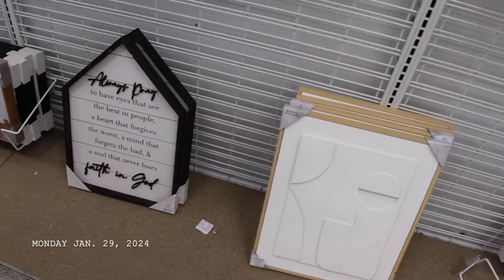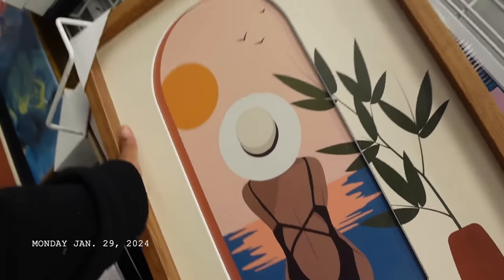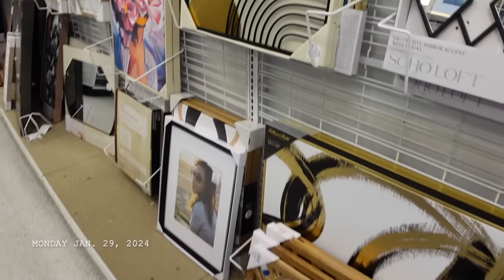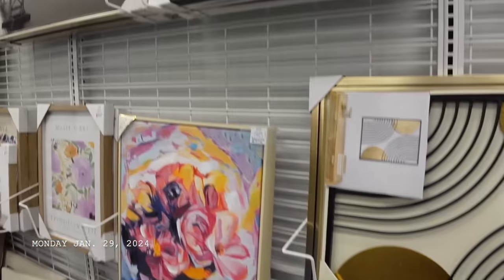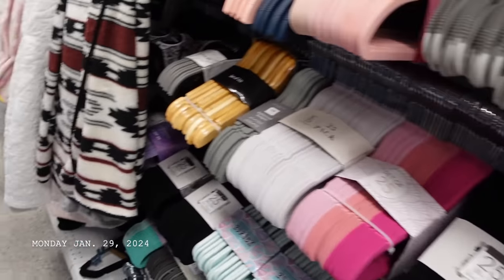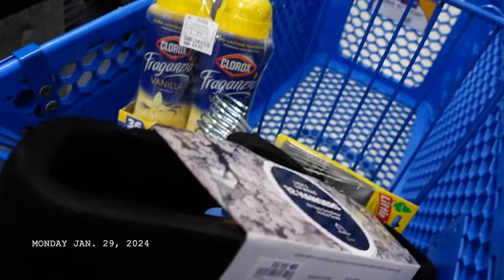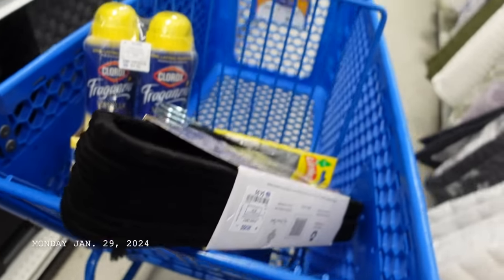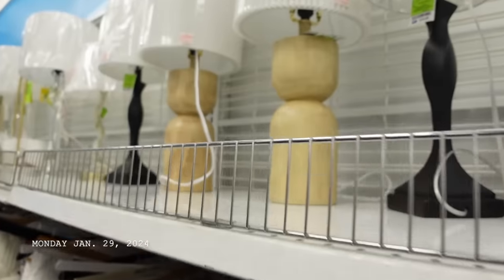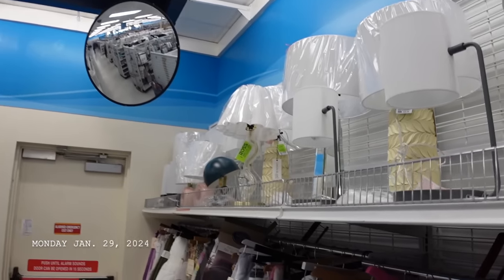Those are pretty. This needs to be me very soon, sitting on a beach. Yes, please and thank you. That's pretty too. Okay, we found some hangers. I just got a little 12 pack. I ain't need that much. 12 pack for $5. Ooh. Ross got some stuff, y'all. I'm just saying.